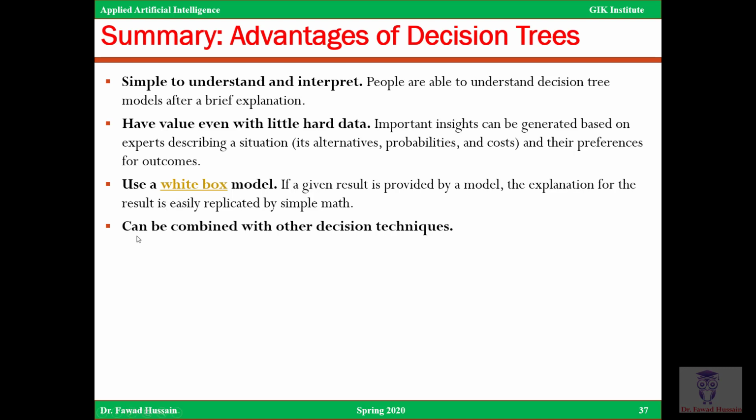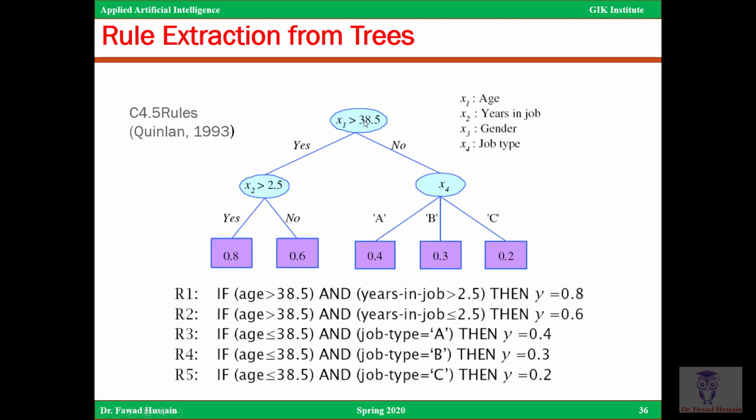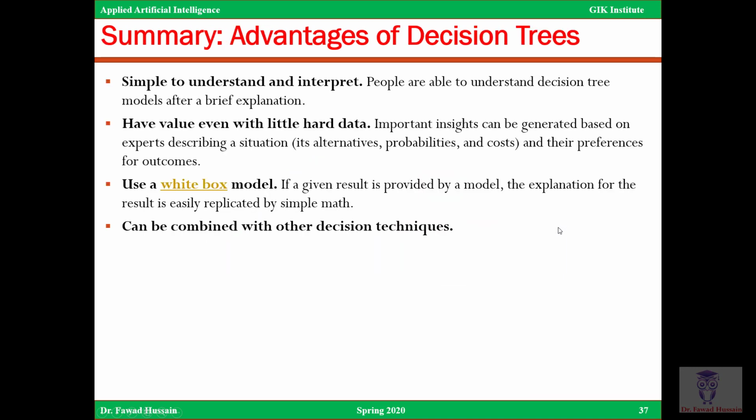And finally, it can be used with other decision techniques as well. So this was an example of a single decision tree. I could have made multiple decision trees and then combined them together. That's called random forest or bagging and boosting approaches, which is not a part of this topic, but maybe if there is time in this course, maybe toward the end, we are going to look at one or two examples of bagging, boosting or random forest, because they are very powerful techniques in doing prediction and categorization.